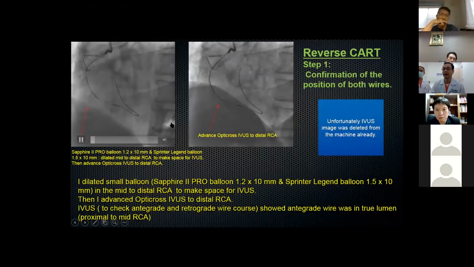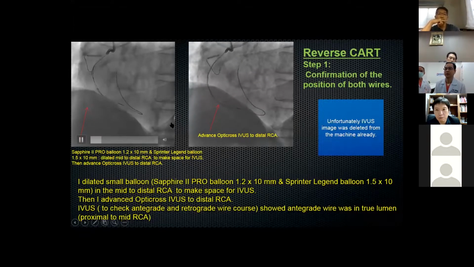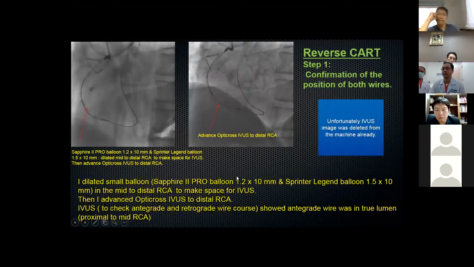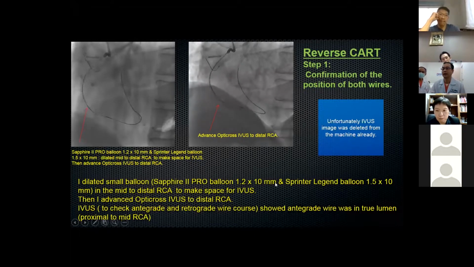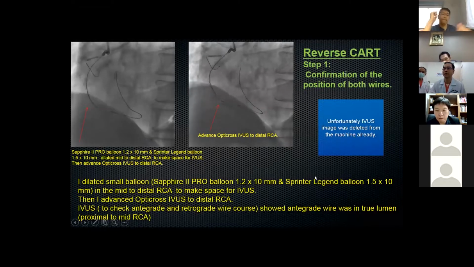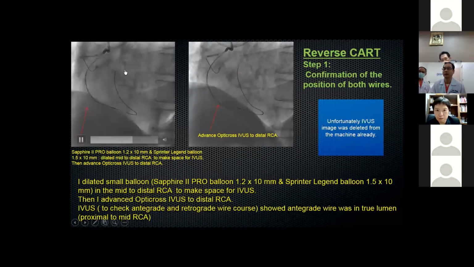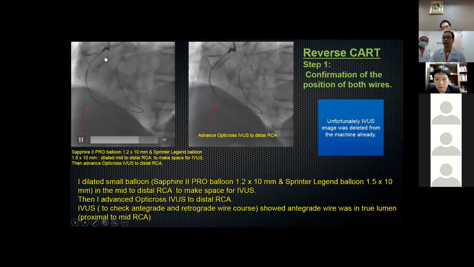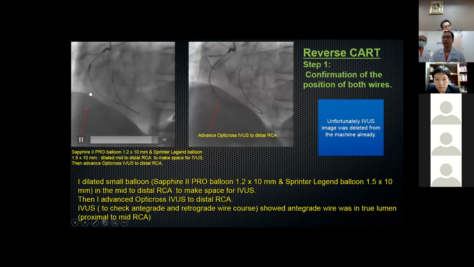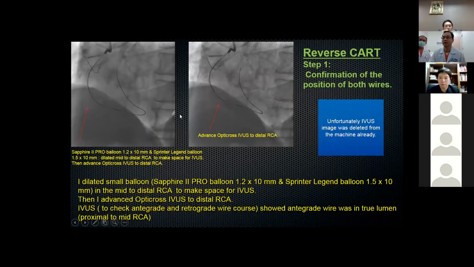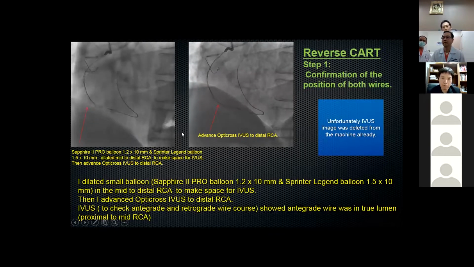So at that time, I used a small balloon, a Sapphire Pro 1.2 and a Sprinter balloon 1.5, in the antegrade wire to dilate the mid and distal part of RCA to make space for IVUS to confirm the antegrade wire was in true lumen and to perform the reverse CART technique.